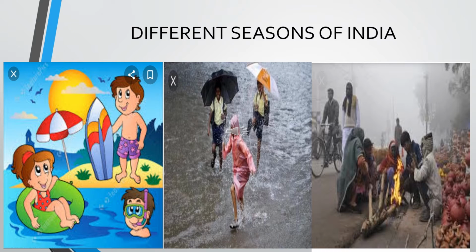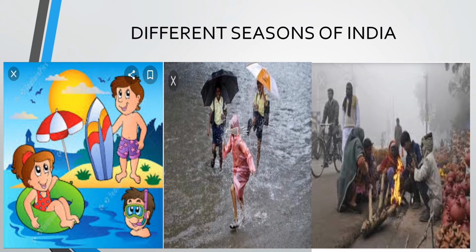So students, weather is the hour-to-hour and day-to-day condition of the atmosphere. Weather is what you see outside on a particular day. So, for example, it may be 40 degrees Celsius or 20 degrees Celsius. 40 degrees Celsius would be a hot day, whereas 20 degrees Celsius would be a pleasant day.